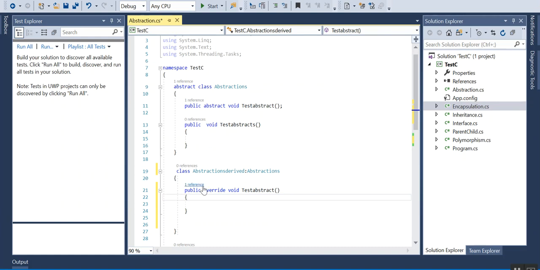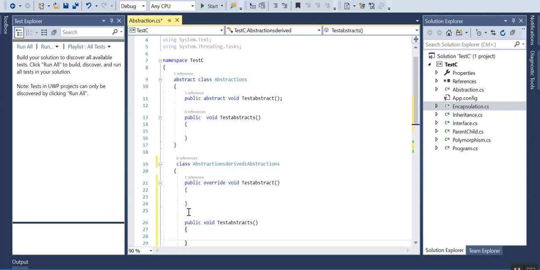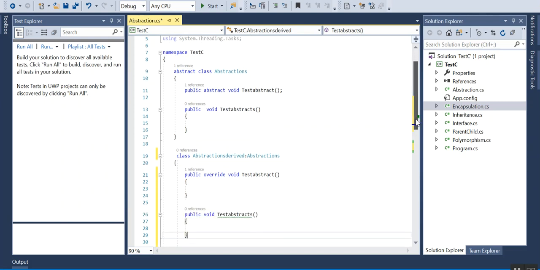So I have this method implemented in this class. Because of that I am not getting any error. But we can see that I don't need this other method here because it is a concrete method. If it's a concrete method, then I don't need to have it in my child class. But if you have this method in your child class, then it will be using that method only. So I have these two mentioned here.